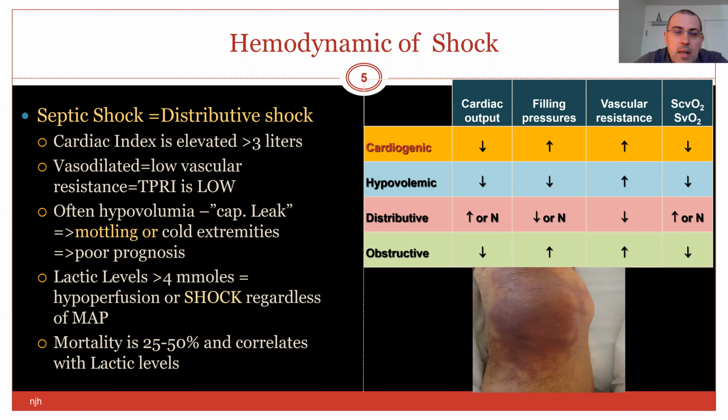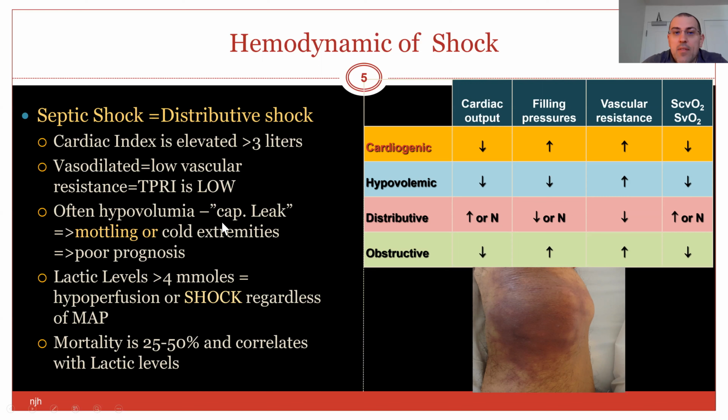So let's maybe wrap up and just take another closer look here at hemodynamic shock, a closer look at septic shock, which we're going to turn our attention to, but also one last review of all the different types of shock before we move on. So in septic shock, it's a distributive shock. The cardiac index is usually high, greater than 3 liters or so. And think that since your primary problem here is a decrease in SVR, a decrease in peripheral vascular resistance, the heart is compensating. Again, we see a low vascular resistance, and we can say you have a decreased SVR, systemic vascular resistance, or in some different monitors that might be commonly used today, such as the NICOM or the CHEETAH monitor, we look at a total peripheral vascular resistance.